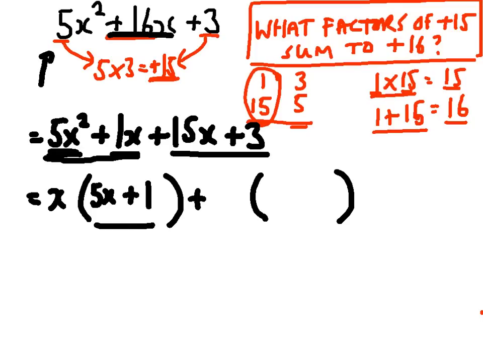x times 1 is 1x. Now this is my first factor. So I'm going to write this factor down again over here. And I've got to think, what do I need to multiply 5x by to get 15x? Well, that's obviously 3. And let's just check that. If I multiply 3 by 1, I get 3.